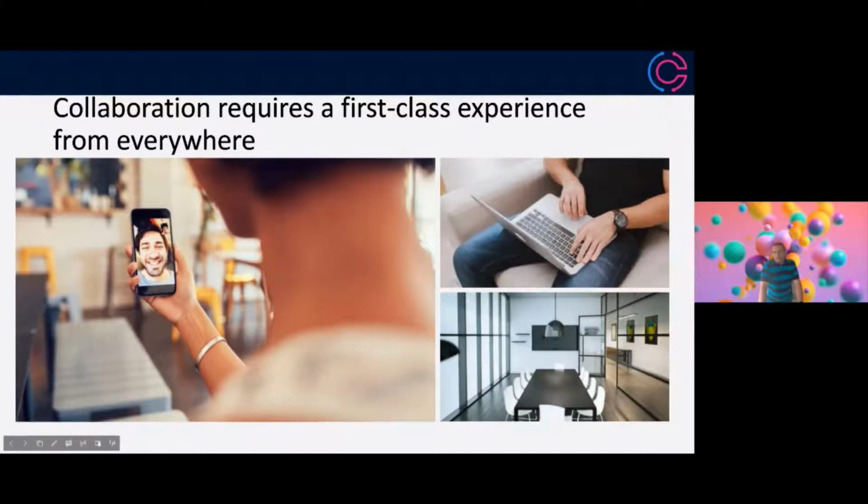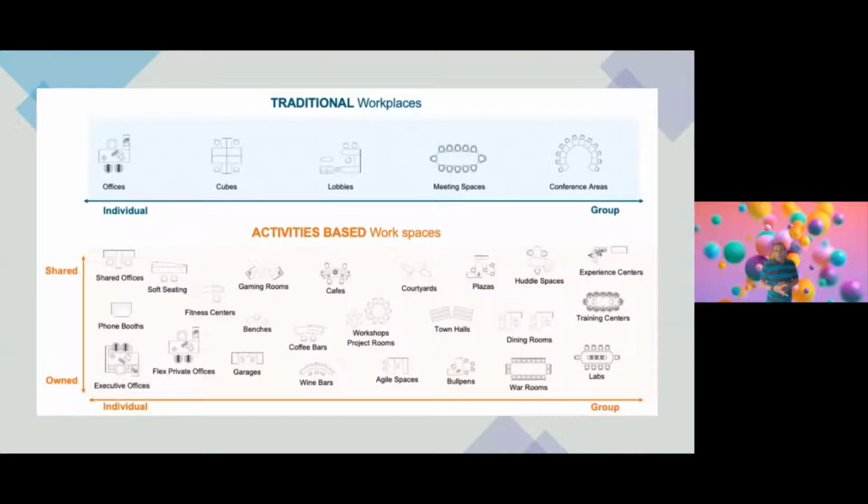So what we've had in the past really is different types of rooms. Traditional workspaces are your office, your cube, where you sit, a public area, conference areas, auditoriums. But how the world has changed in the last couple of years is that we work anywhere now. We don't have to sit at a desk and work. We're working remotely at home, flexibly, and a lot of people have been working from cafes, coffee shops, partner offices. It doesn't matter. Once you've got a connection and a good certified headset, you can carry out your Teams meeting anywhere. So again, the workspace has changed in how we work.